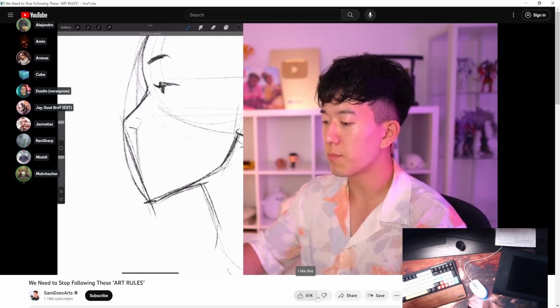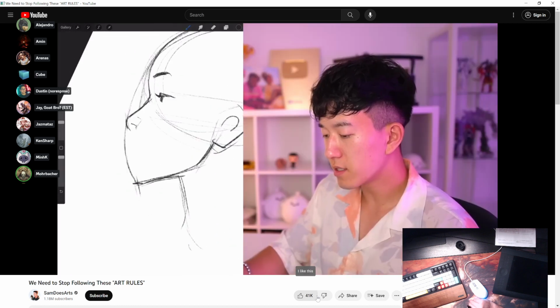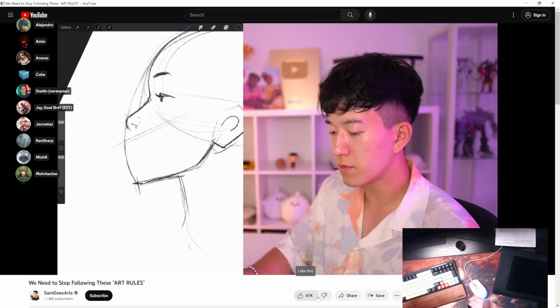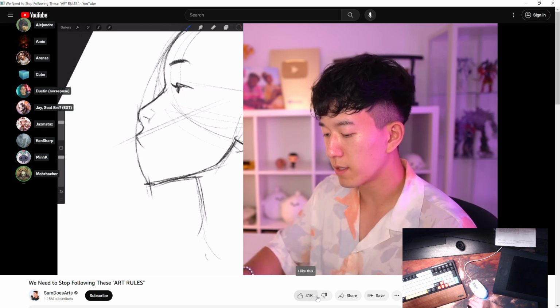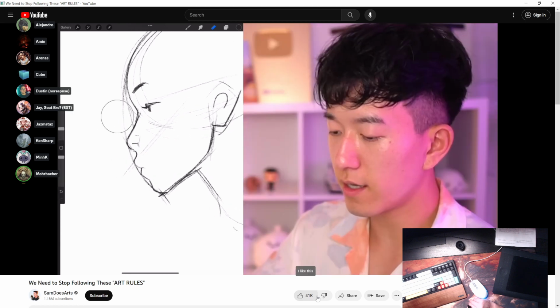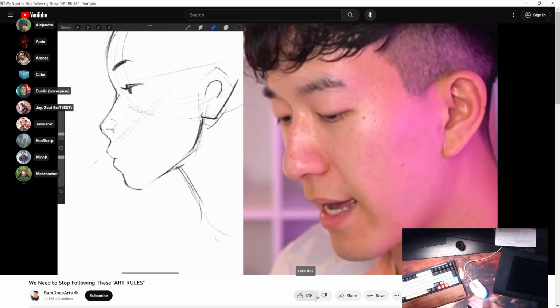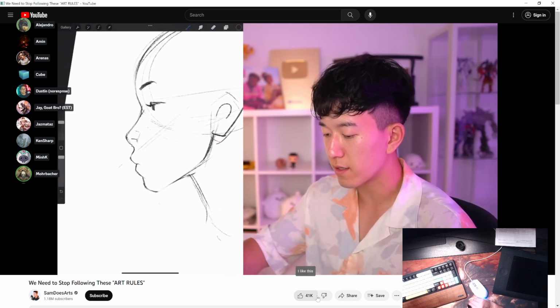right here. After this point, we can get rid of this straight line because it's not gonna help us anymore. So here in this space, I'm gonna just draw a line down from the cheekbone. That's kind of how I like to line up the upper lip, and then there's the lower lip coming down. I'm going to erase away these guidelines, okay? Just gently get them out of the way so you can see the beautiful black character that you've created with a simple change to this tried and true method of drawing heads.